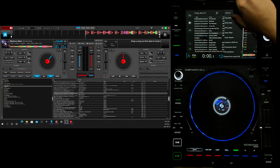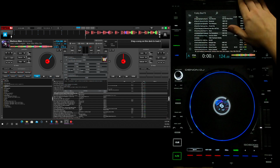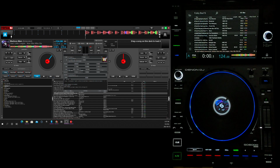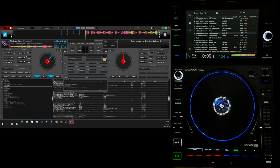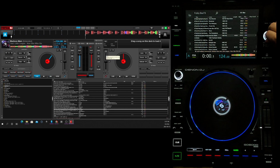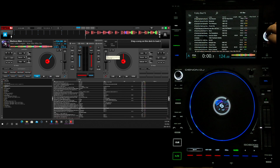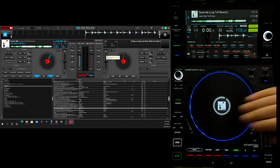So let's just try going to the tag editor. Obviously we go to the tag editor and it's pulling up stuff in Virtual DJ. So at this point, you still need to use your laptop screen to do that kind of stuff. Or you can scroll and just give it a click. And you see, it loads up quick.